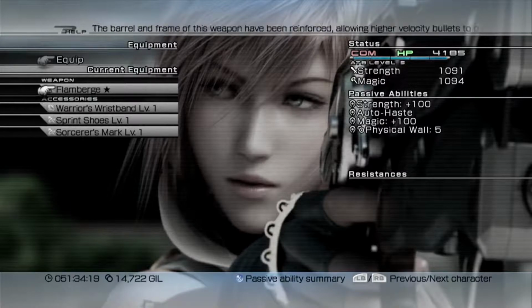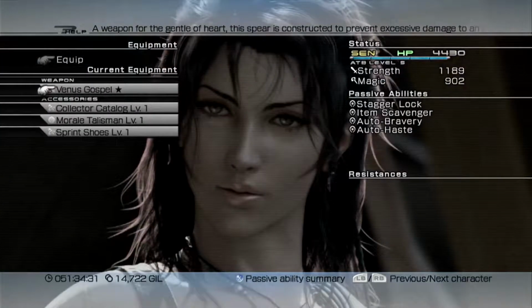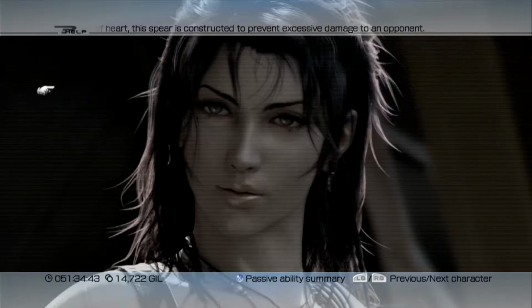Lightning's Blazefire Saber maxed, I turned into a Flameberg maxed. The barrel and frame of this weapon have been reinforced, allowing higher velocity bullets to be fired. You can see her strength and magic are both almost 1100 now, so that's great. Fang's became the Venus Gospel, a weapon for the gentle of heart. This spear is constructed to prevent excessive damage to an opponent. So yeah, the Venus Gospel was Cid's ultimate weapon in Final Fantasy VII. Makes sense since they're both Dragoon type characters.